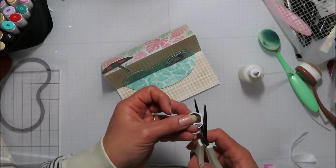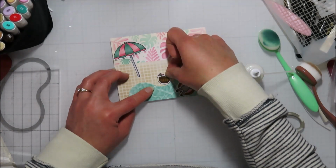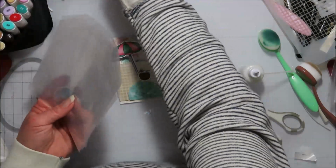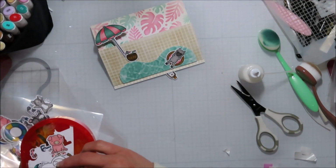And then popping up my other little added things, because obviously if you're floating in a pool, you need to have your beverage close by. So that's why it's by the edge of the pool, so I can swim on over to it and have a little drinky drink and then continue my float.